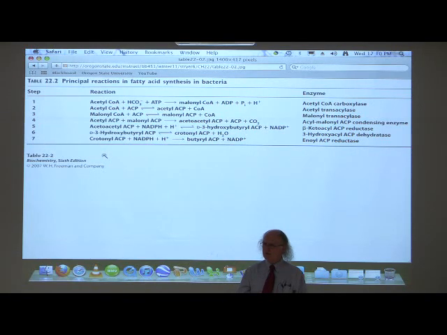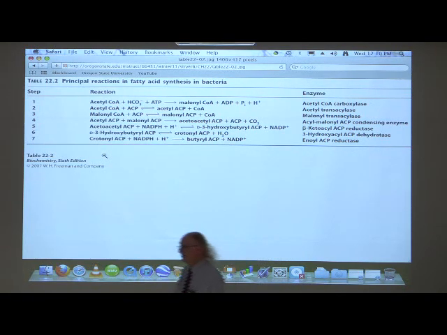Make sense? Yes? Does it always end in palmitoyl-CoA, or are there other 16 carbon... Okay. Does it always end in palmitoyl-CoA? It ends in palmitoyl-ACP, and then of course the ACP would be swapped out for a CoA. There are things that can happen to that, and I'm going to talk about those things as well.